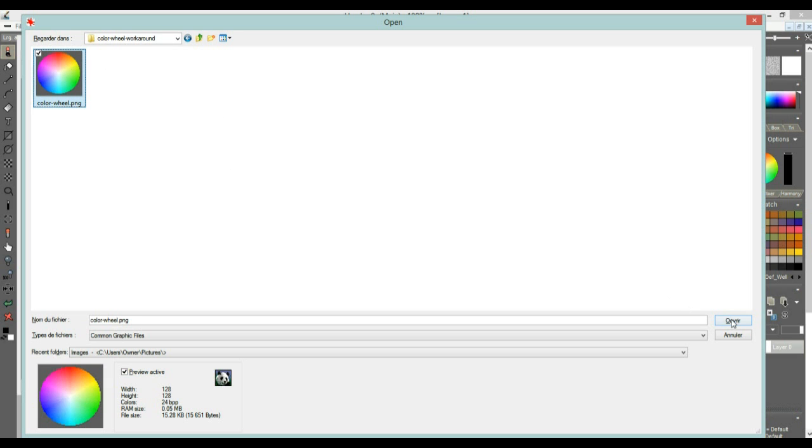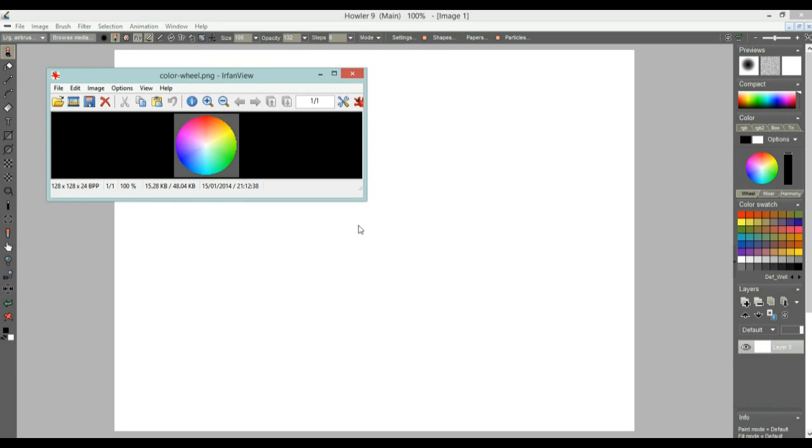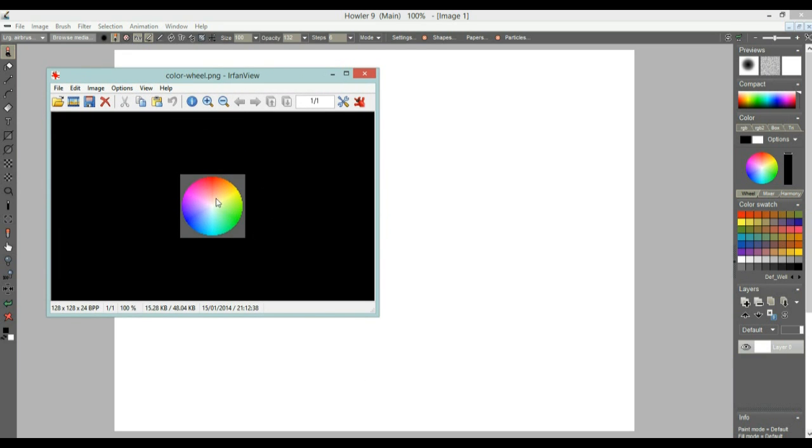Okay, so here I'm loading this into Irfan View just so you can see what I'm talking about. This is a little image file. In fact, I created this simply by doing a screenshot, a screen capture of what's right on here. So I would recommend you do that too, or maybe I'll offer this color wheel selector for download from the website. You can probably find thousands of other existing color wheels already on Google. Feel free to just look around for something that you like. Bigger ones would be better. This one's a little bit small, but then again, it's just a screen capture of what you see here.